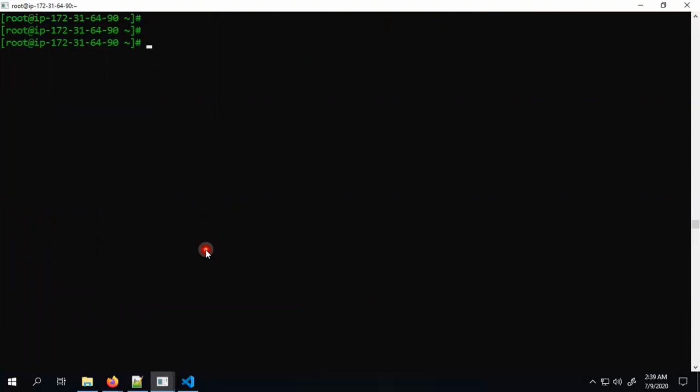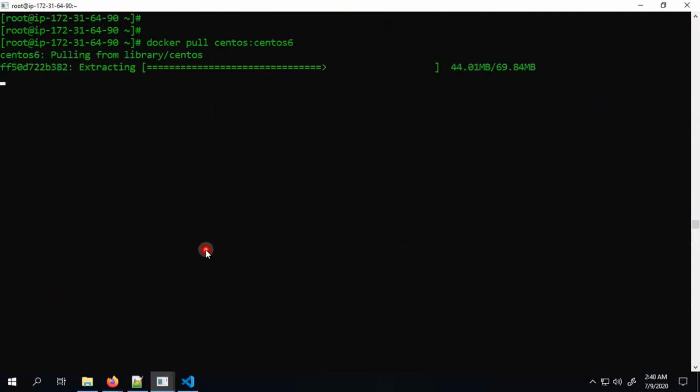Let's move forward and pull our CentOS Docker image. Docker pull centos:centos6, the version name CentOS 6. It is pulling the image onto my local machine.